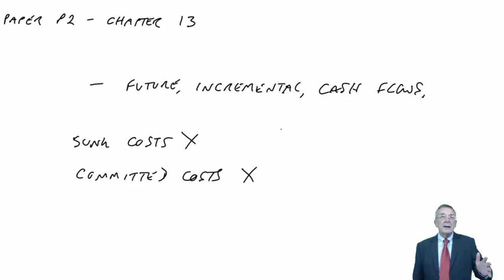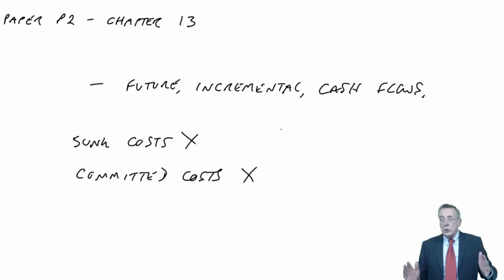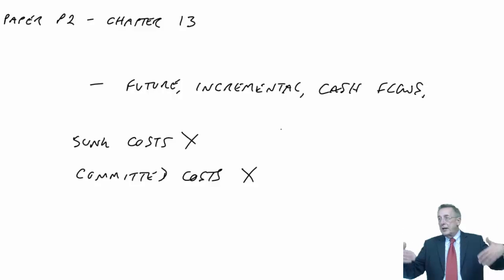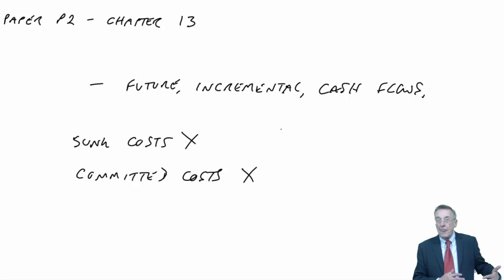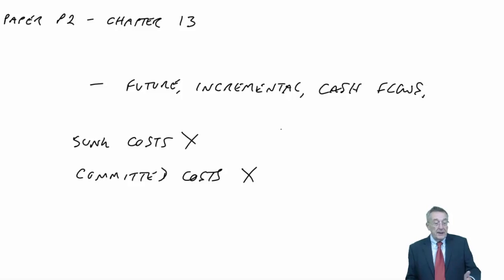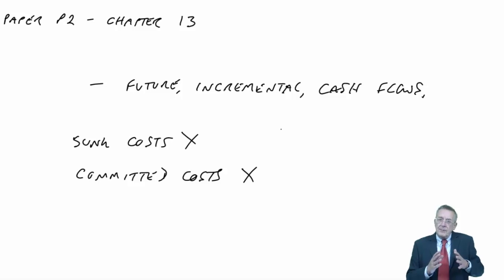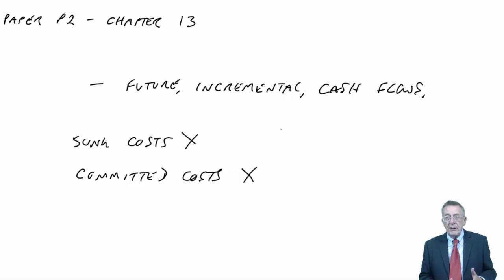So as you'll see later, usually we're looking at cash flows over a period, 4 years, 5 years, whatever, and we will discount as we did in the last chapter. And we will do that in later exercises in chapter 13. But for this particular example, we're only checking on what we mean by relevant cash flows. We're not actually going to do any discounting. We're going to ignore the cost of money.